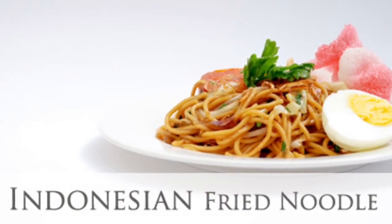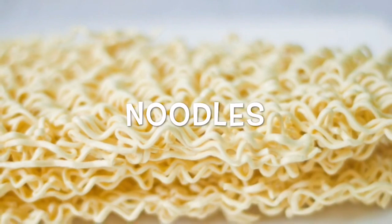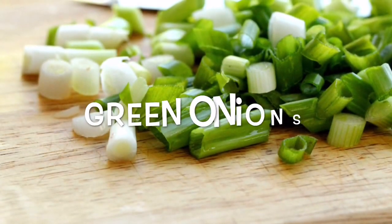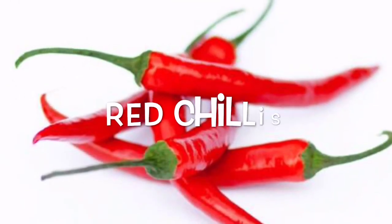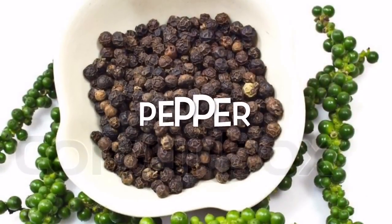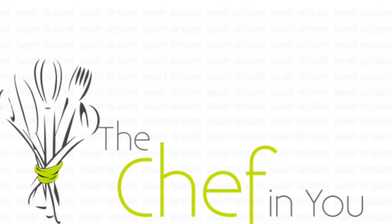And here we have today Indonesian style fried noodles, Mie Goreng. And these are the ingredients: Indonesian noodles, chicken, some vegetables, and of course, as always, ginger, garlic, onions, and to spice it up, we need a lot of hot chilies and soy sauce, fish sauce, and of course salt and pepper, and to give it a little kick, some slice of lemon, and of course cooking oil.